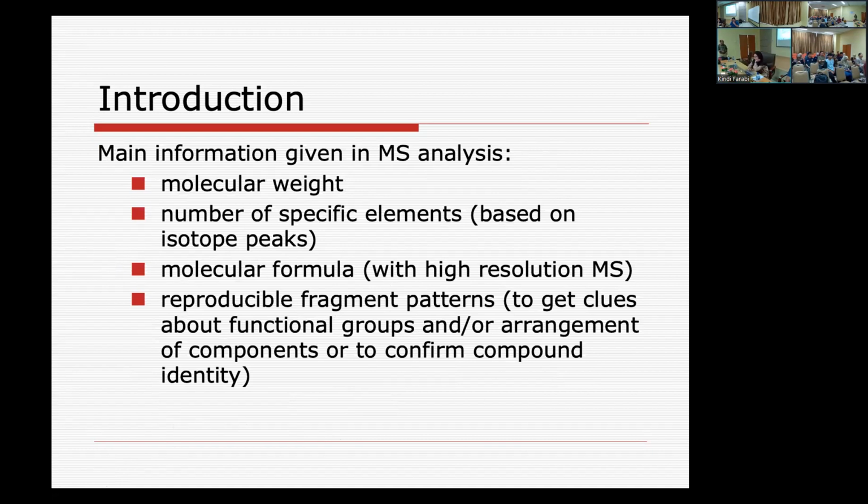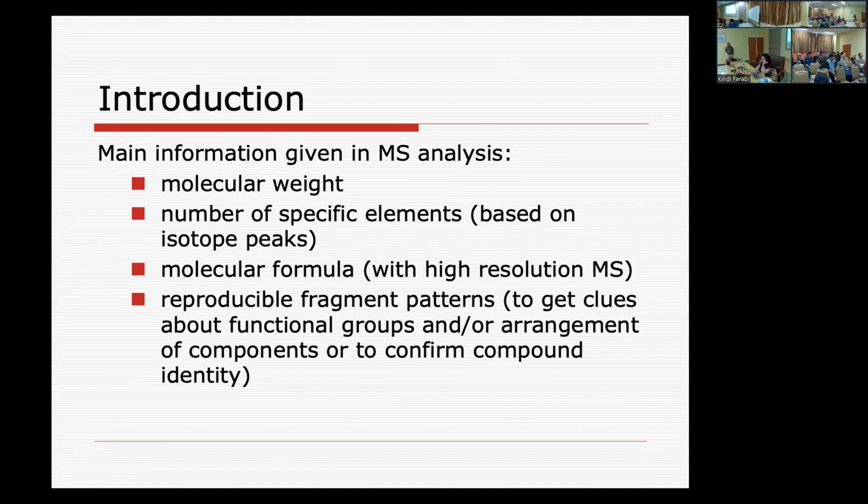informasi yang penting yang diberikan dalam MS ini, yang pertama adalah molecular weight, berat molekul. Kalau di kimia dulu sebelum adanya MS kita menentukan berat molekul dengan tekanan osmosis, sifat koligatif larutan, tekanan osmosis pi sama dengan MRT. Kemudian kita menentukan berat molekul. Tapi dengan adanya MS ini kita dengan cepat menentukan molecular weight-nya. Apalagi kalau chemical ionization atau electrospray ionization, dengan ion molekul di sebelah kanan, kita bisa mengetahui berat molekulnya dengan cepat ya.